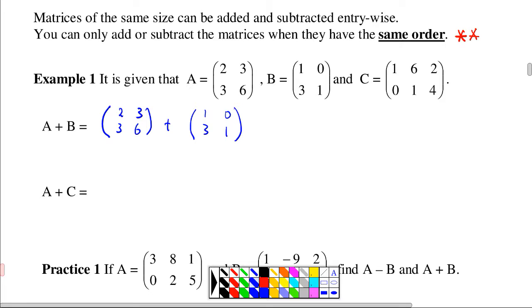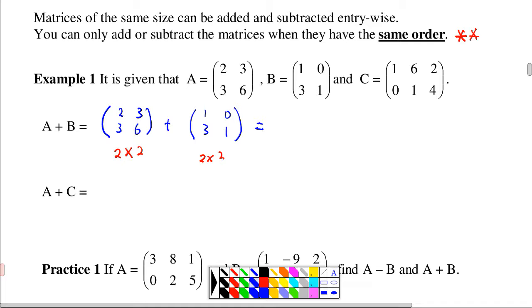Name me the order. First, what is the order of A? 2 times 2. Thank you. The order of B? 2 times 2. Is it the same? Yeah. Then you can add. Understand? Same order, then can add. Now let's try. How do I add? Very simple. Remember that each element inside means special things. For example, if 2 means the number of boys who join hockey, then this one is also the number of boys who join hockey. It must be the same thing.